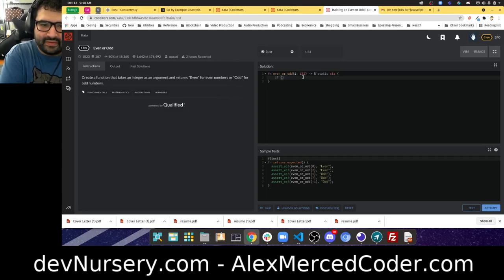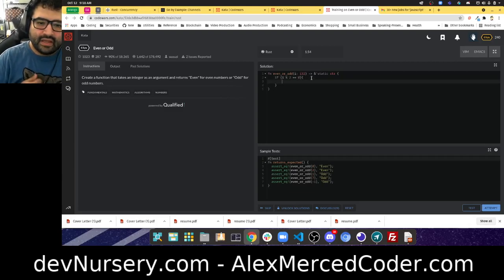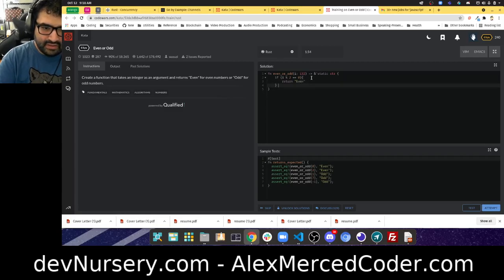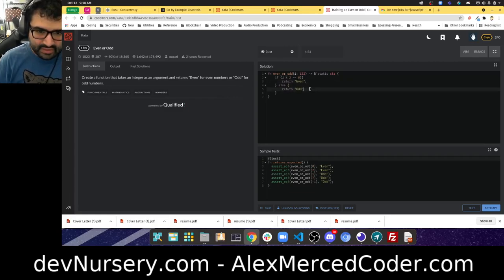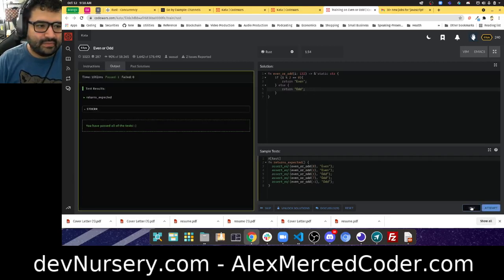Okay, so if, and I can see here the parameter i, so if i modulo 2 equals 0, because again, it's not JavaScript, so it doesn't take the 3 equal signs, it's just equality. If i modulo 2 equals 0, then we want to return even, else we return odd. And I think I do need semicolons here, so let's put that there before I start getting errors on that. And let's test that out. And yay, no errors.